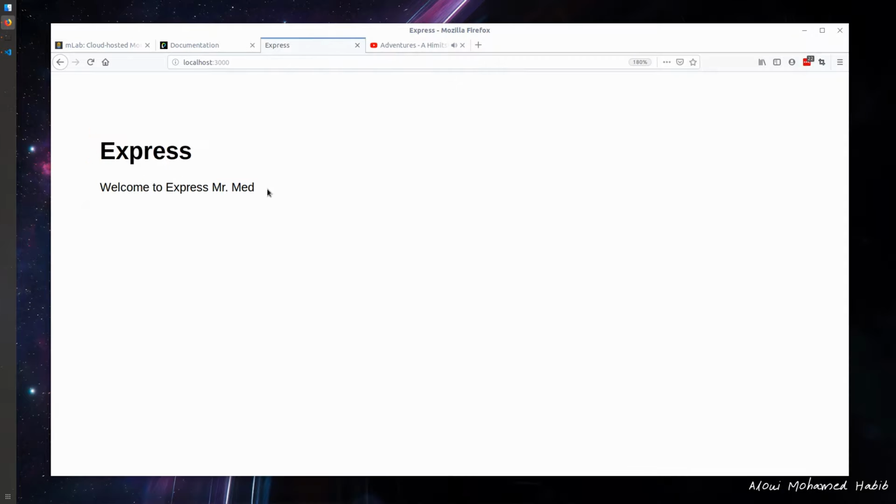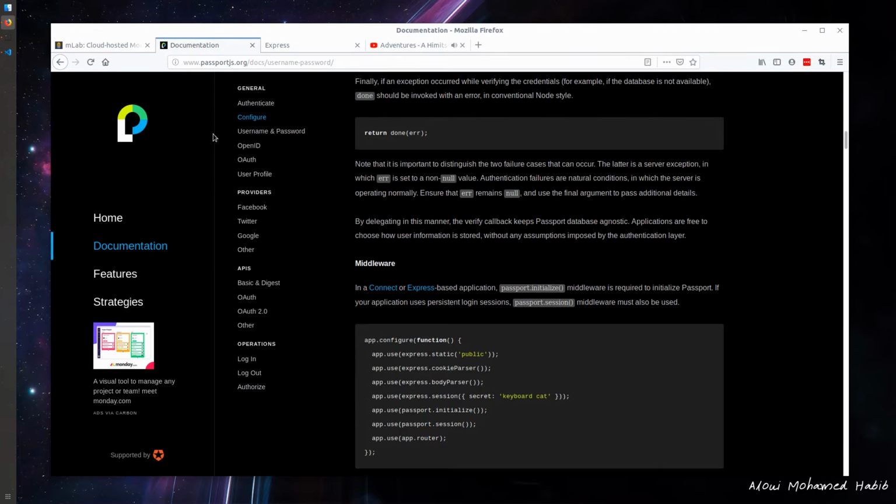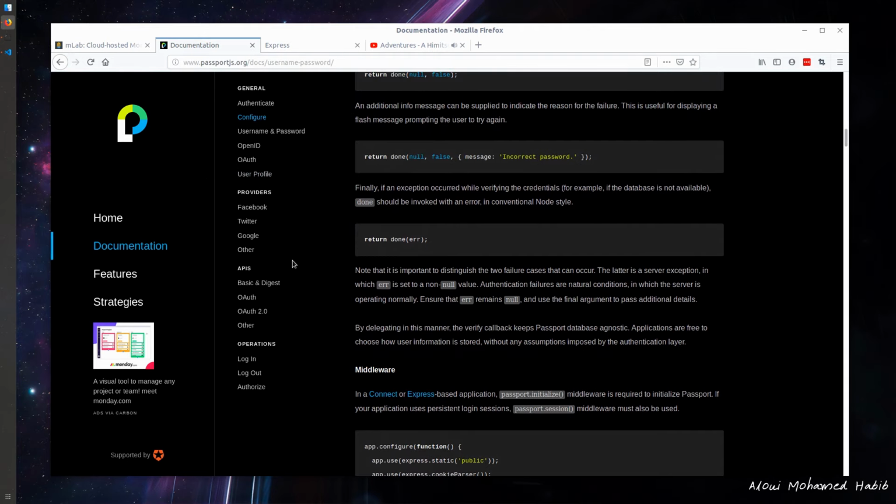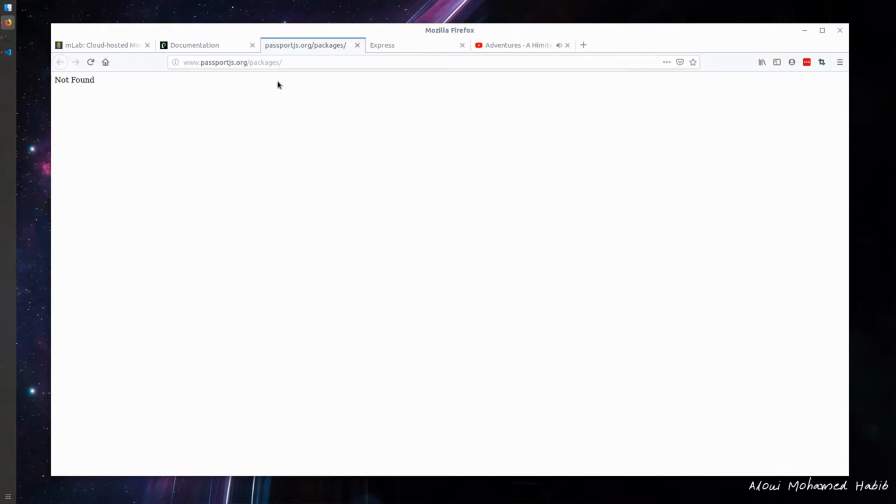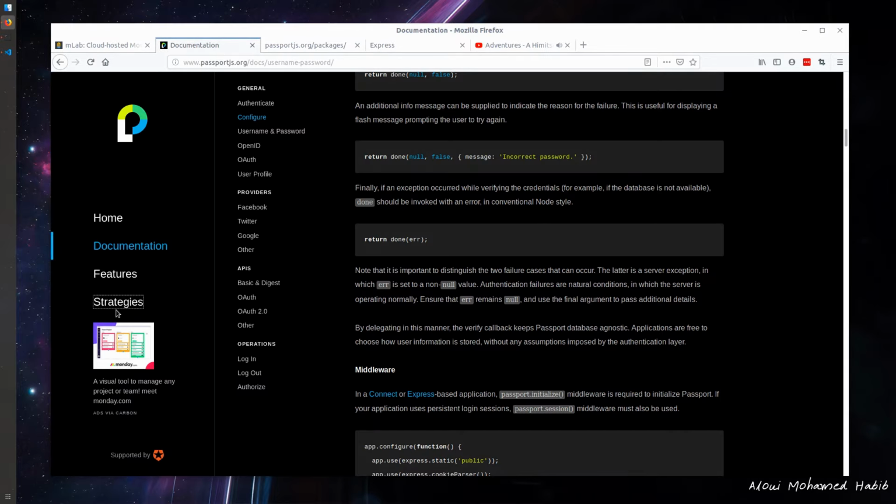This is better. Okay, now let's go ahead and implement our logic. As I said, we'll be using Passport.js, which is basically middleware for authentication that contains a lot of strategies. And what does strategy mean? Strategy means ways to connect.